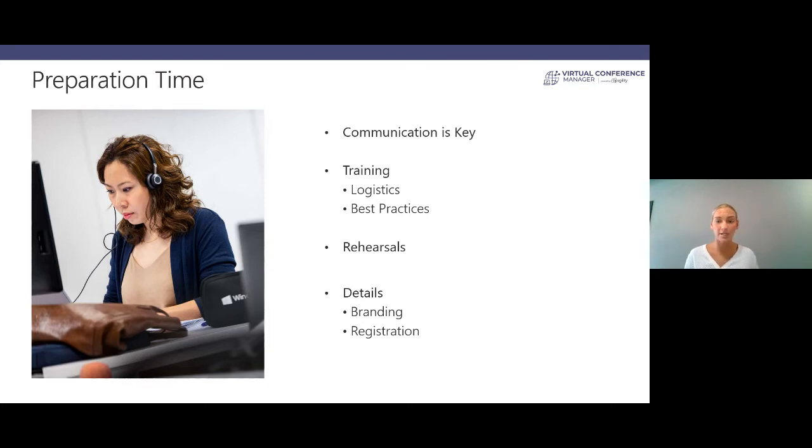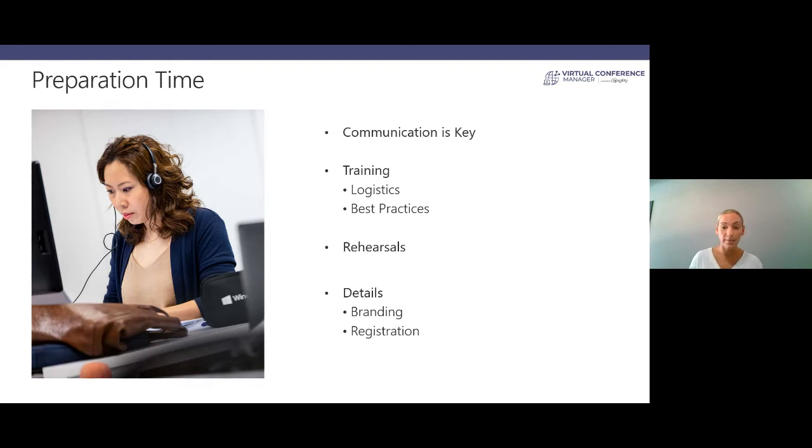And so communication, firstly, is key. Whether that's amongst those on the event planning team or to the attendees on how to join the event, when to log in, what functionalities or even limitations they might experience on the platform, or communication with the presenters. So when they have to have their content done by, when will rehearsals be, even how to just present on the platform. And then comes to your moderators to ensure that they know how to field the Q&A and that the presenters are aware when those moderators are going to ask the questions out loud.